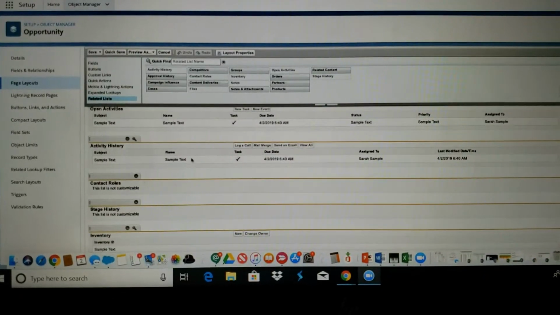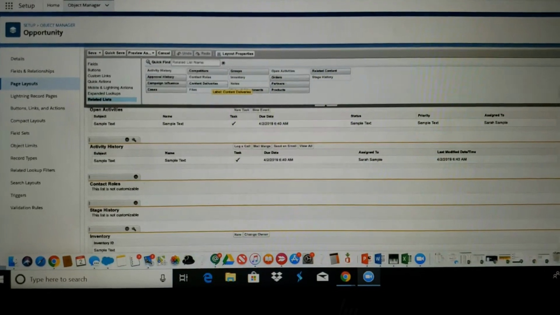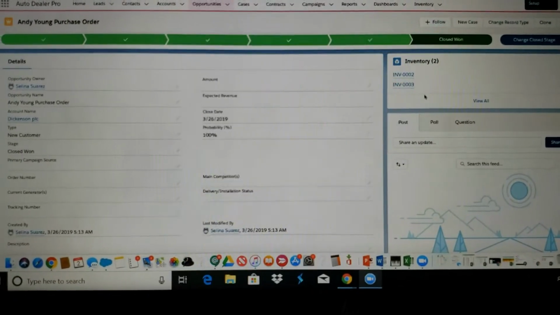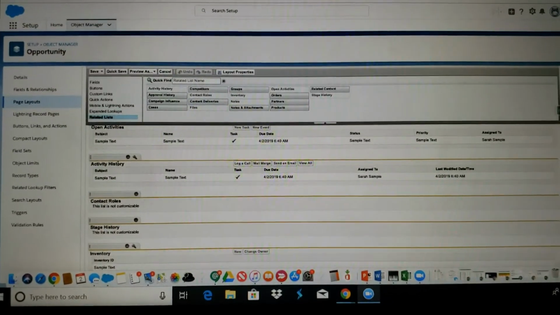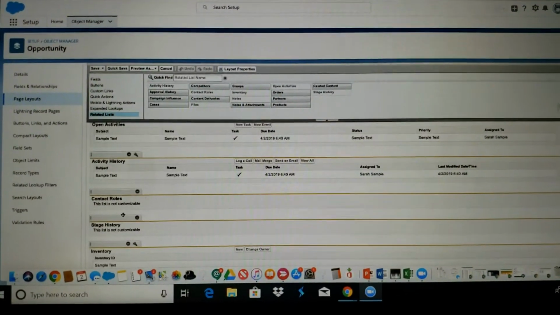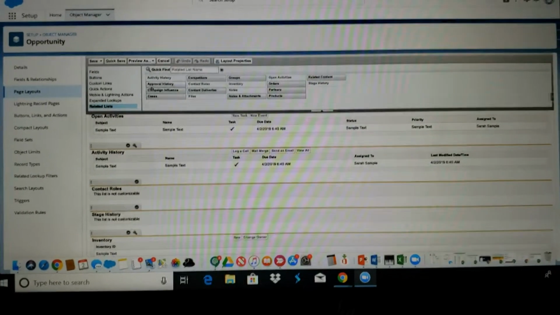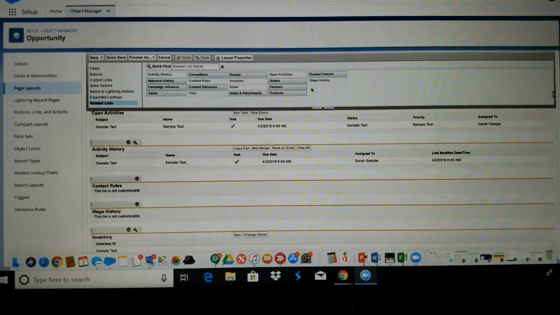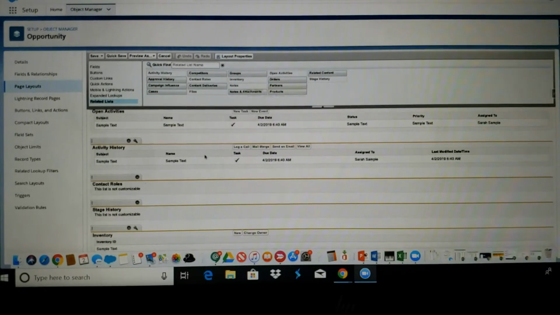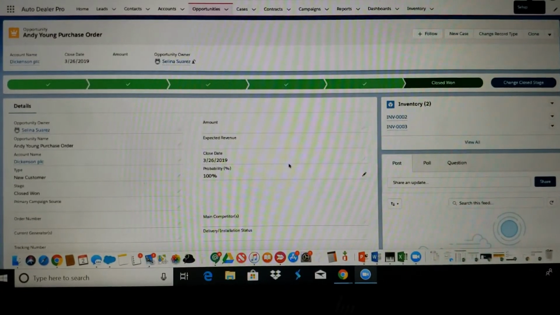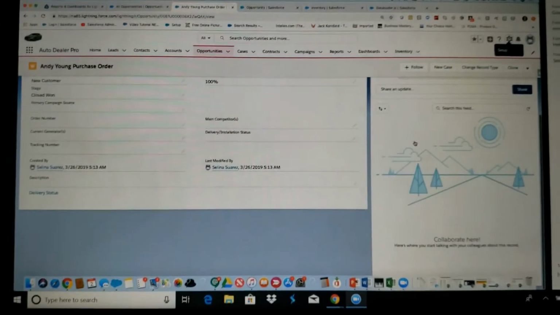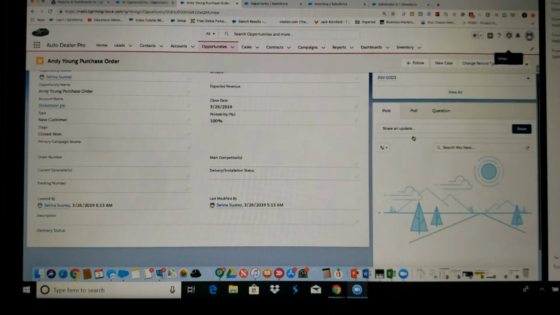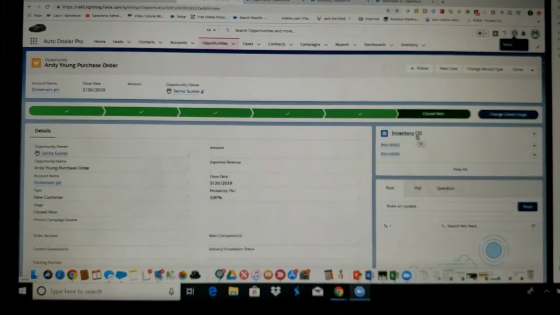So one thing for you guys to note here, because this could be a little bit confusing to people, is even though in Salesforce, on the back end, in my page layout, I see all of these related lists, there are a bunch of them, right? And there are other ones that are sitting up here that I haven't even added to my page layout, right? But when I'm looking at the record in Lightning, I'm looking at my Lightning record page, I only see one, and that's inventory. And the reason is because there are two different types of page layouts.